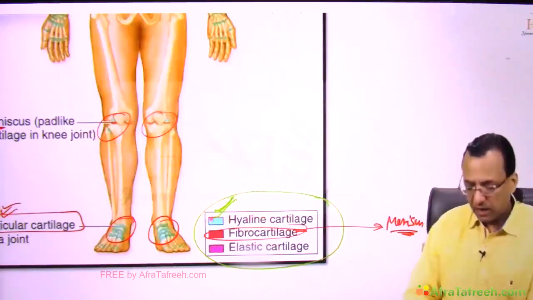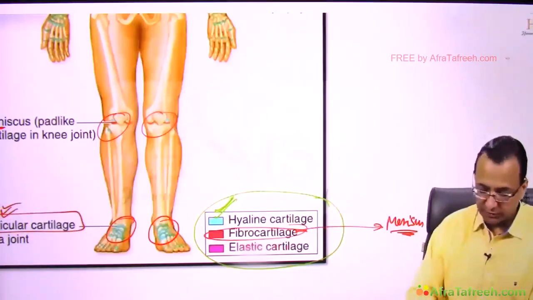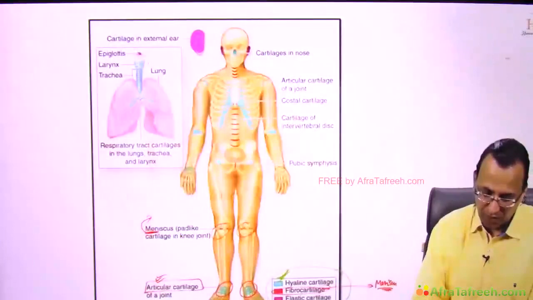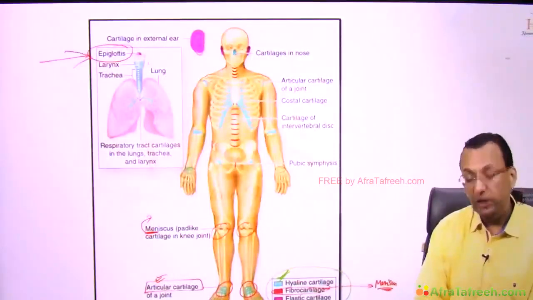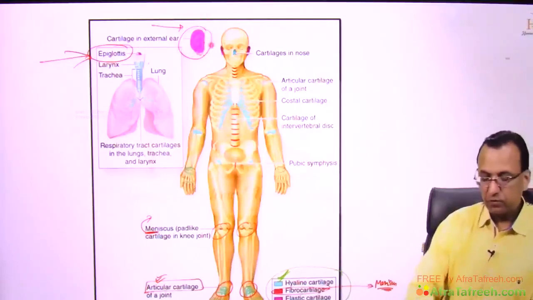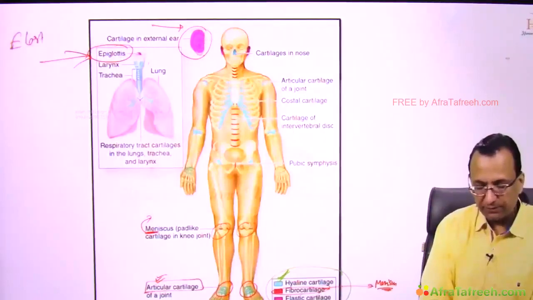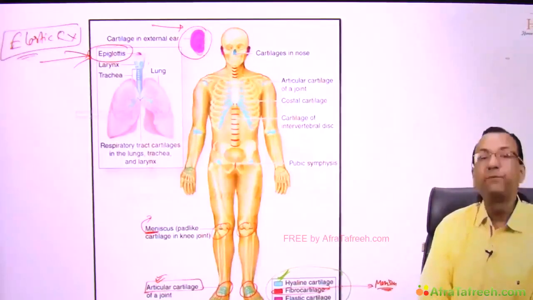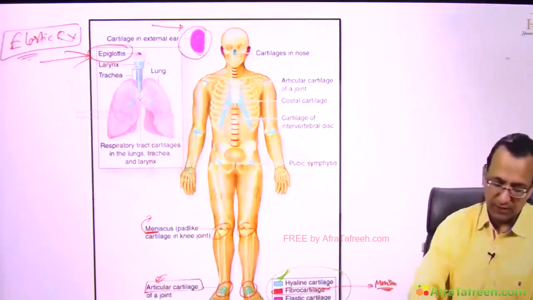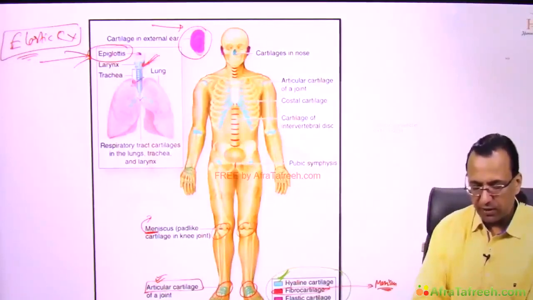Then where is elastic cartilage? If you talk about elastic cartilage, you can see it in the respiratory tube. Where in the respiratory tube? The epiglottis. And where else? The pinna. So when you're talking about the first E, external ear, pinna; second E, eustachian tube; and third E, epiglottis, this is all elastic cartilage. Where else do you see elastic cartilage? Some parts of the respiratory tube. Otherwise, the respiratory tube, maybe most of the larynx or trachea or the bronchus, is all hyaline cartilage.